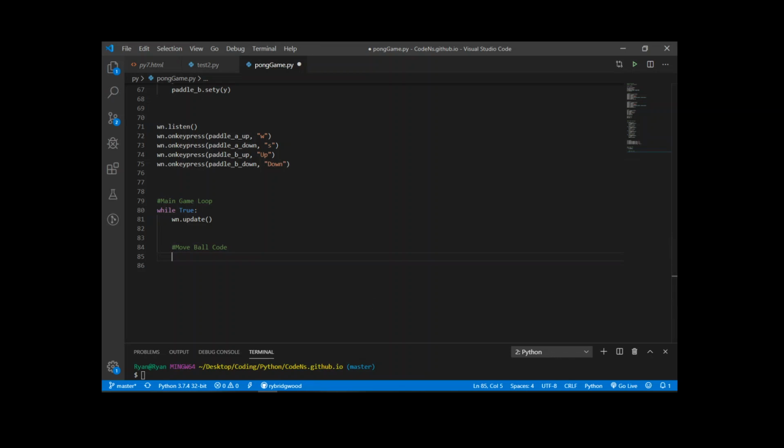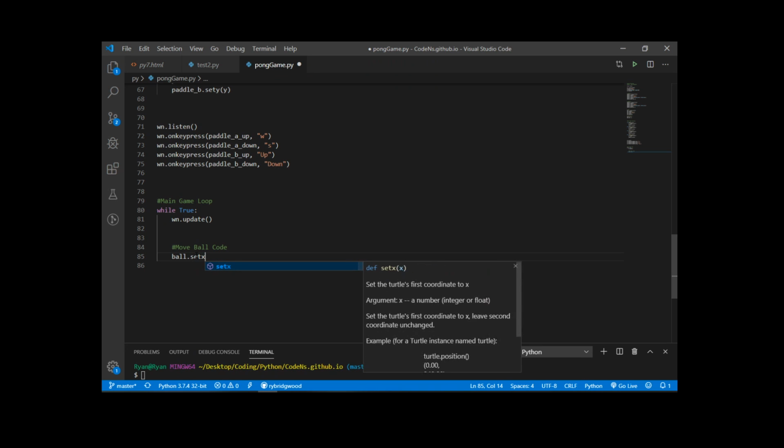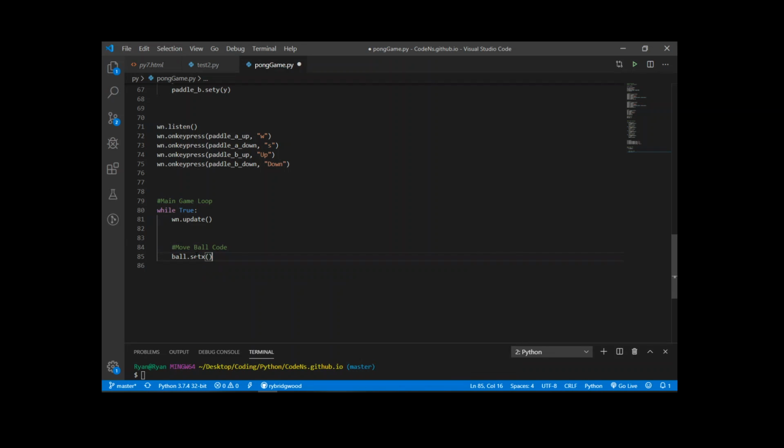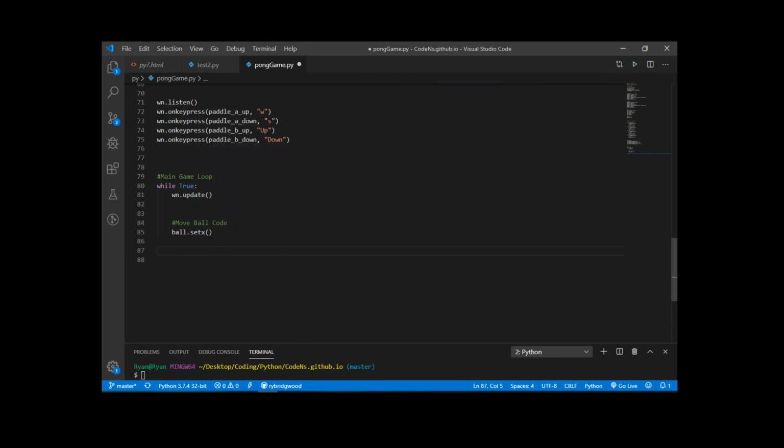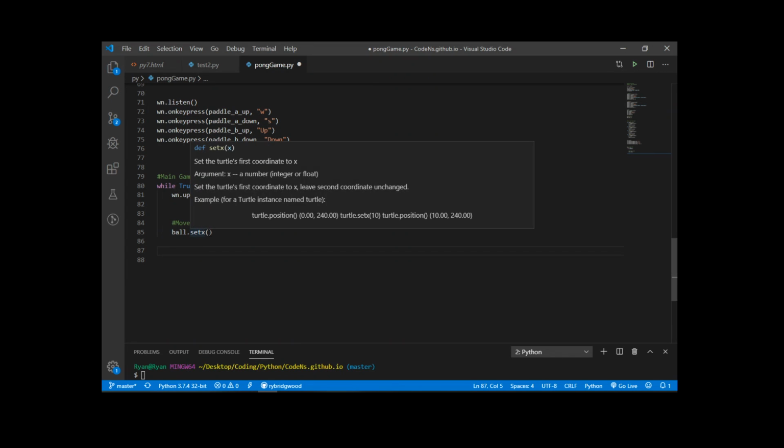Alrighty, so let me see. Okay, so how about I take my ball and I make its new x position equal to where it currently is. So to get where it's currently at, let me type this outside so we can see it better, and then I'll put it in. So ball.set is going to put my ball in a new place.